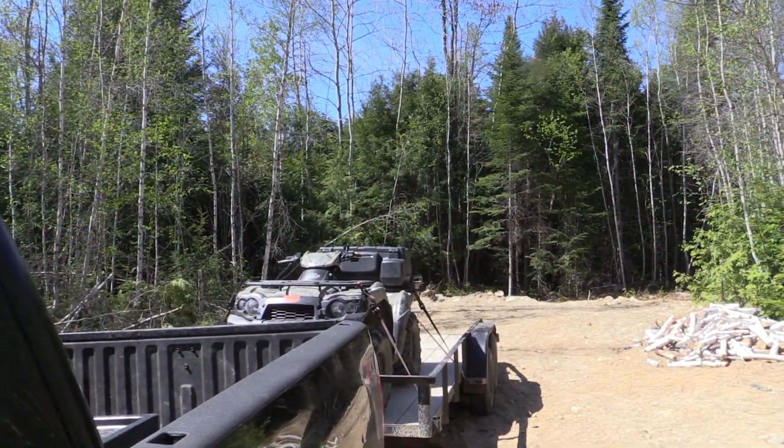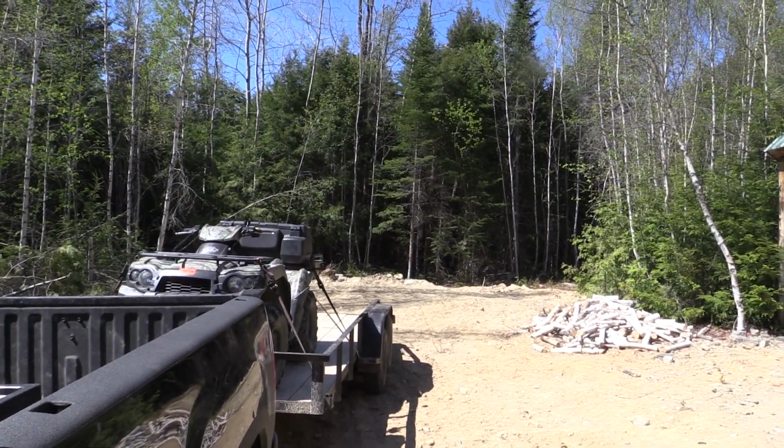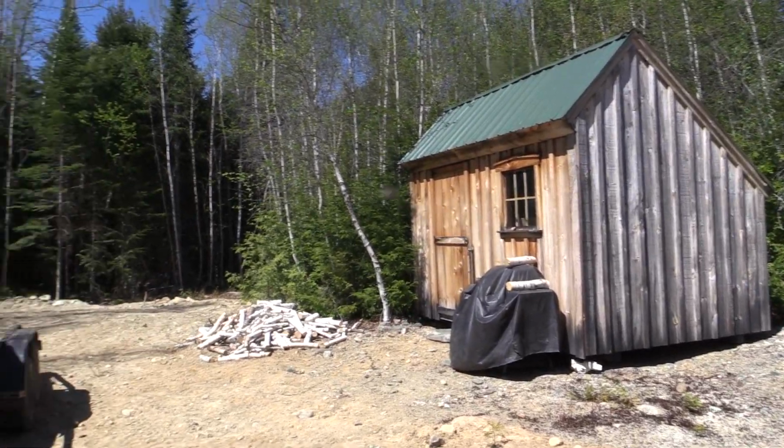Well, trail's all loaded again. Just the ATV this time, so it's a lot less weight. Reload here now. Well, I got quite a bit done. Well, not just me, my brother and nephew Jamison came over and helped quite a bit this morning. Got that done. They went on a decent four-wheeler ride to check what's going on out here.